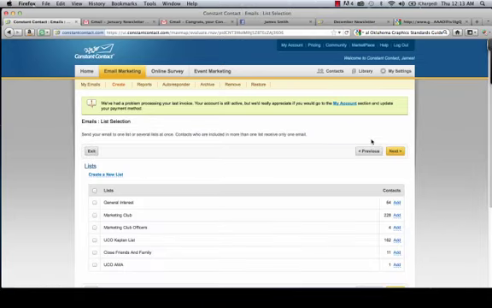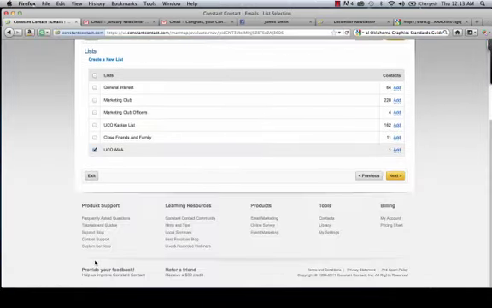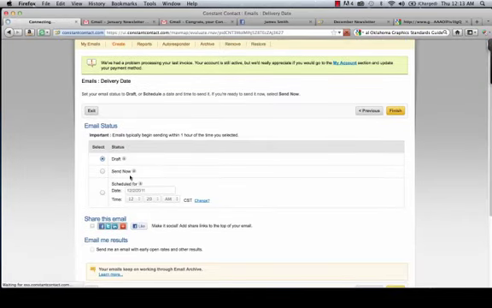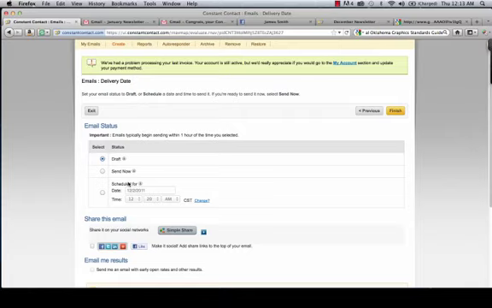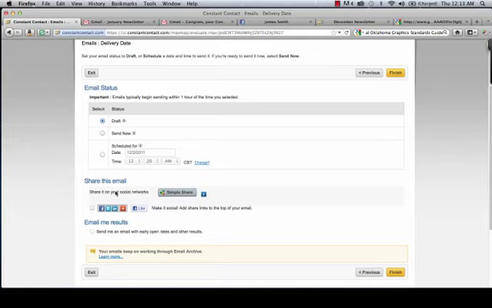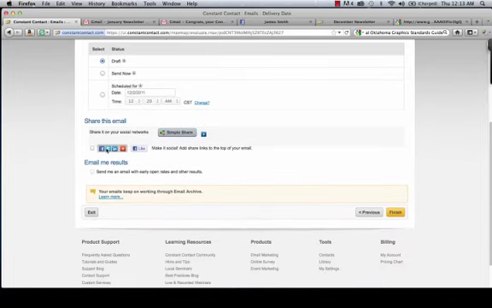See, and you save and continue. You click the list that it's going to. Click on next, and you got three options. You can draft it, you can send it now, and you can schedule it. I recommend scheduling. Schedule it 3 or 4 days in advance. That gives you 2 or 3 days to sleep on it and make sure that there's no problems. It gives your friends 2 or 3 days to look over and make sure there's no issues there.